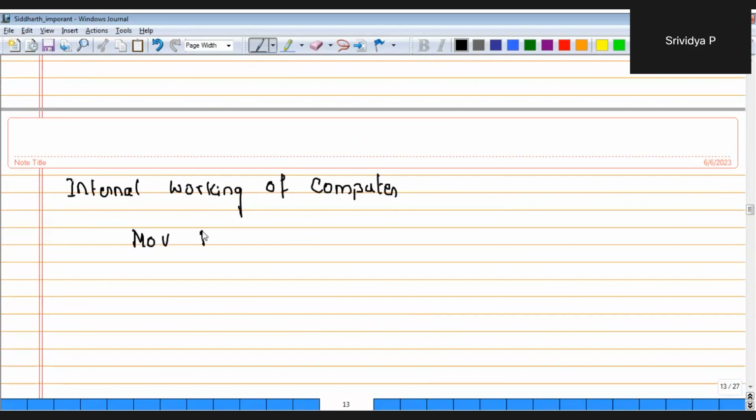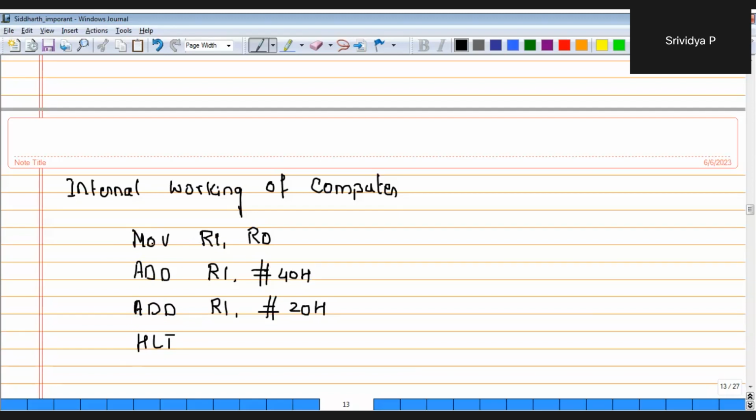I have to move R0 contents into R1, then add to R1 a value of 40H, then again add a value of 20H to R1, and finally halt the process. So these are the set of instructions that I want to execute.